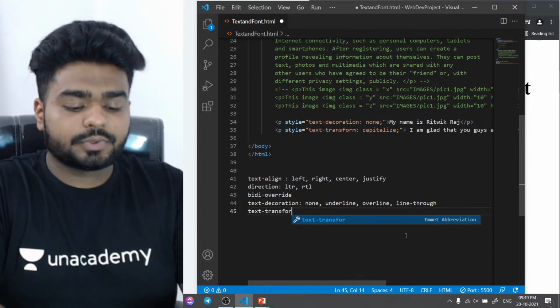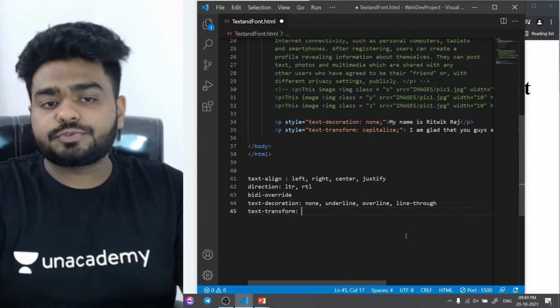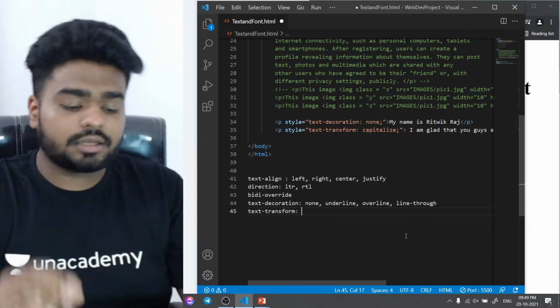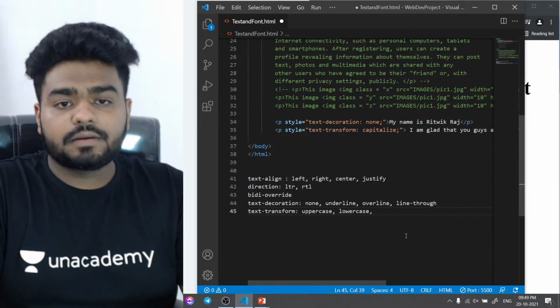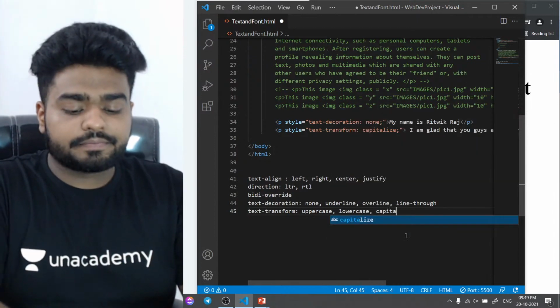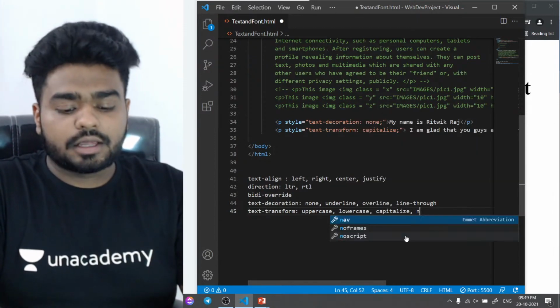Text, what next? Transform. Okay, we have understood transform, and in text-transform we have also seen things like uppercase, lowercase, capitalize, and none.